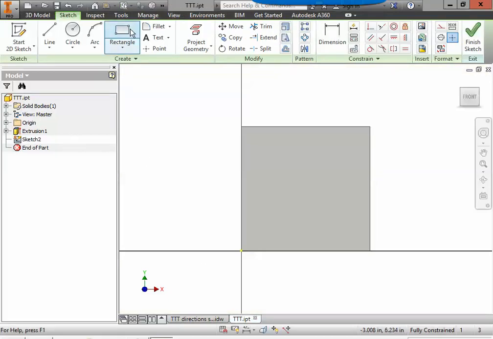To do this, we're going to grab the 2-point rectangle. And we're going to start somewhere in no man's land up above our part, and we're going to click once to place one corner, and then start to bring our mouse down. Right away, it wants to know how wide should this groove be.